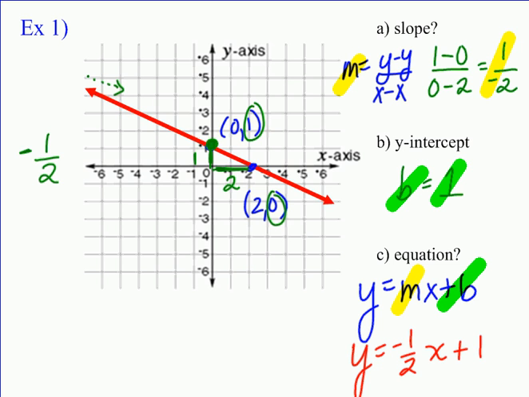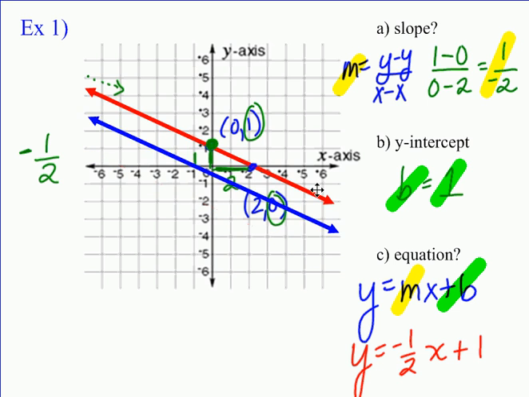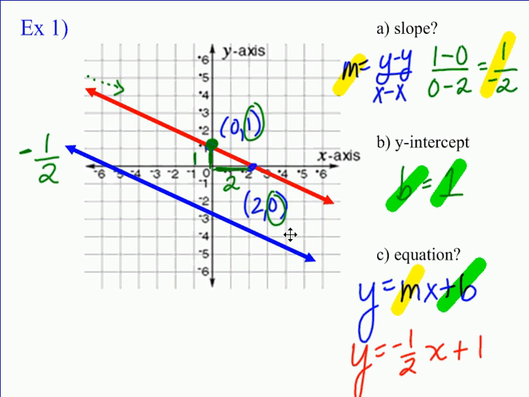Now, just so that everybody understands how that's going to work, I'm going to grab myself another line here. I'm going to put one here so that we can talk about it. And I'm going to give it the exact same slope, but change it a little bit in color so that we can have a little discussion. So here we have the exact same line. I made it blue this time. And it still has a slope of negative 1 over 2. So we're going to keep that for our discussion.